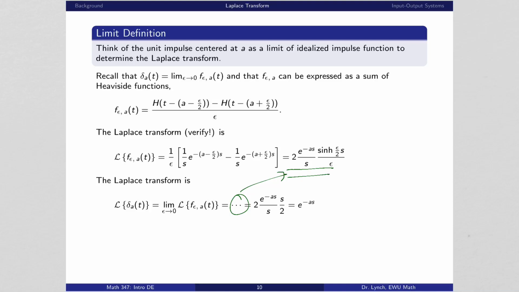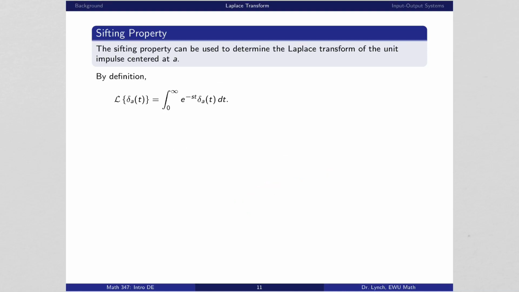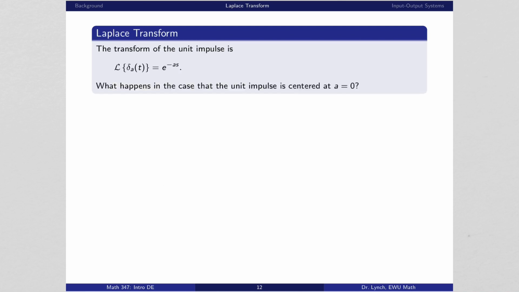Okay, an alternate way to think about the Laplace transform of the delta function is just by using the sifting property. So here's just the definition of that Laplace transform. The definition of Laplace transform of anything is the integral of that thing against our kernel. And when you go ahead and think about that sifting property, namely that we pick up the value of this function here, I'm calling this function phi of t at t equals a, what you end up with is exactly e to the minus as.